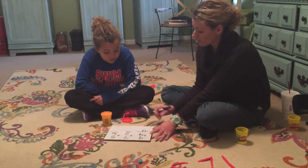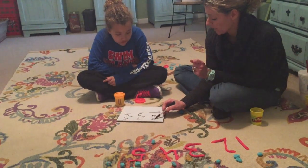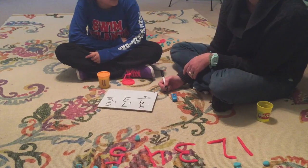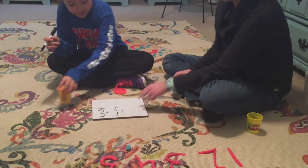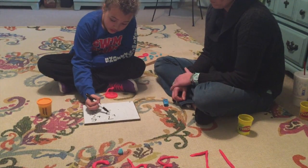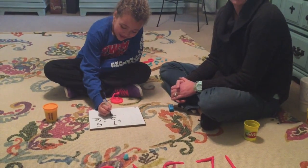If we're subtracting — change it to a subtraction sign — touch the big number and say it out loud: nine. Now count backwards using the dots: nine, eight, seven, six, five. So nine minus four is five. How much easier is that? Let's do seven plus two: seven — eight, nine. You got it! Now let's change to minus: seven minus two — seven, six, five. Beautiful. Now five plus six — always start with the biggest: six, seven, eight, nine, ten, eleven. Beautiful!